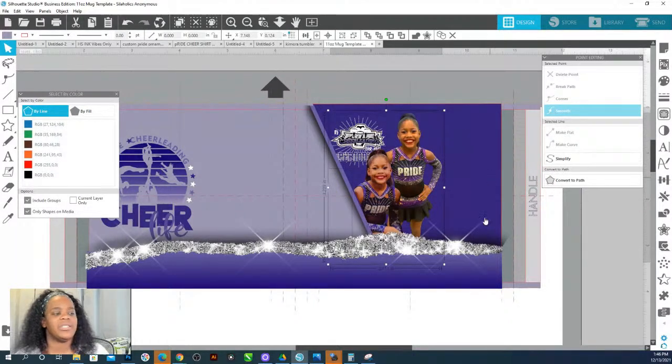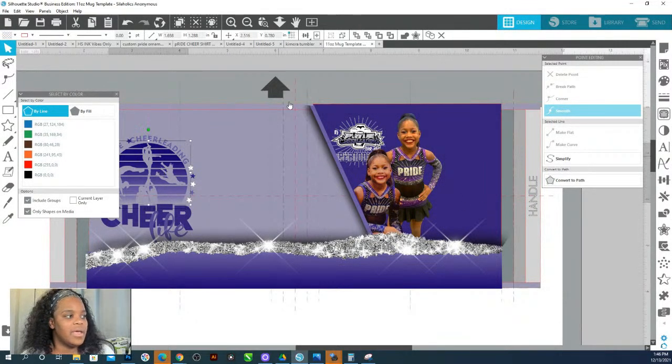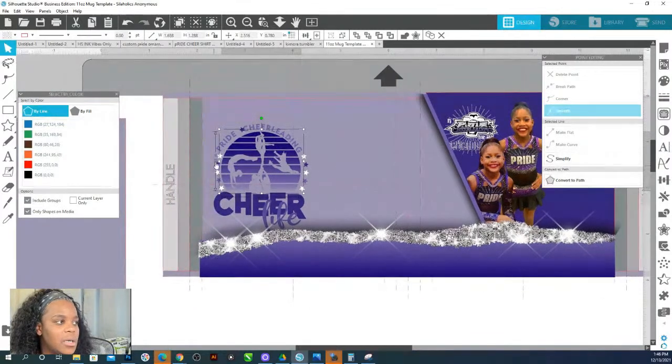Now this makes it to where I have a lot of dead space. I end up making this space bigger, so I have a lot of dead space here. I probably would either go in and take this and make it where it is her name, or shrink it back down to where it's not so much dead space over there. And then this part right here.